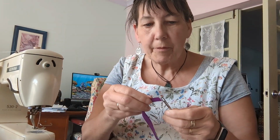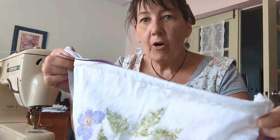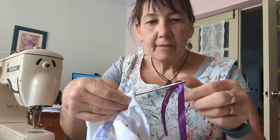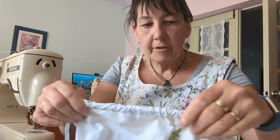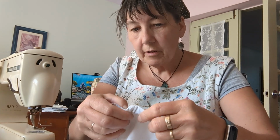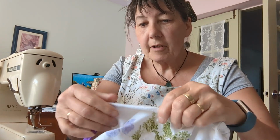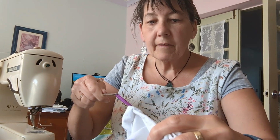I'm going to do the same with the purple ribbon. I'm going to thread it through my bodkin. This time I'm going to start at the opposite end to where those have come out. I'm going to put it in this end, where this little gap is. I'm going to make sure that's open, and I'm going to go all the way around again, past where those two go, past that hole. Just keep threading it through. Come on, bodkin, get yourself out. Oh, it's got caught on the seam. Okay, there we go. All the way around. Back out at this end now. And there it is.